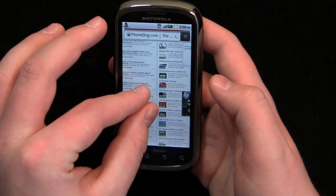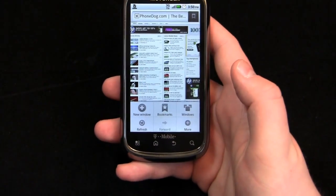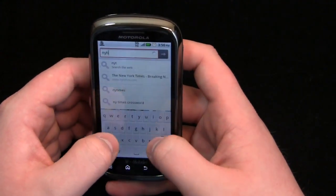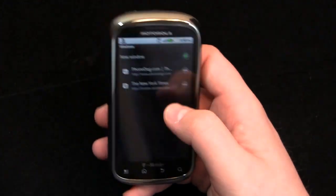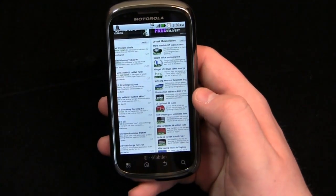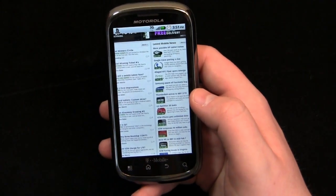Take this with a grain of salt, but pinch to zoom shows a little bit of lag — not too much. We'll wait for the page to fully load before judging it. You can open new windows and multiple tabs. Flash is turned on, so it's a trade-off. A lot of people like having Flash pre-installed and working in the browser out of the box, but the pinch to zoom capabilities are going to be a little bit slower. You can turn it off in settings and it does make pinch to zoom faster.